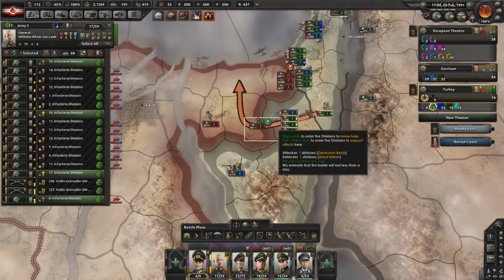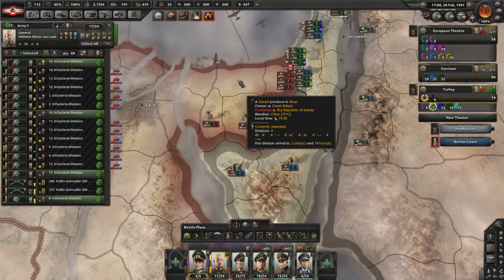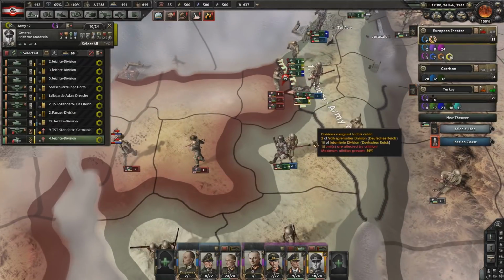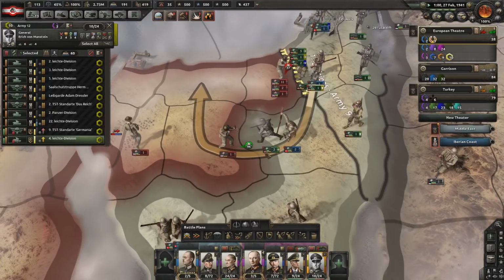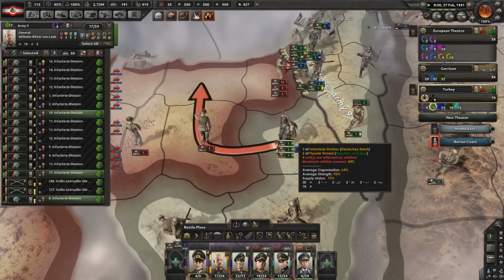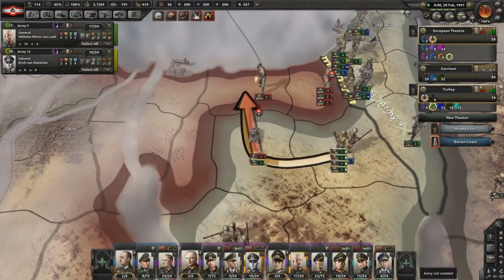Yes, attack through. We can attack. Nope. Up and through. Meanwhile, you can do the same. Because these are light tanks. They're fairly small divisions. And they're actually fairly small infantry divisions as well. They're not exactly the best for this job. However. Ooh.